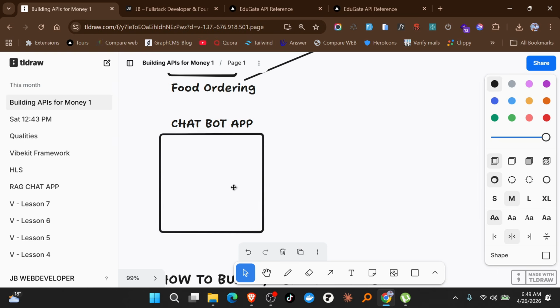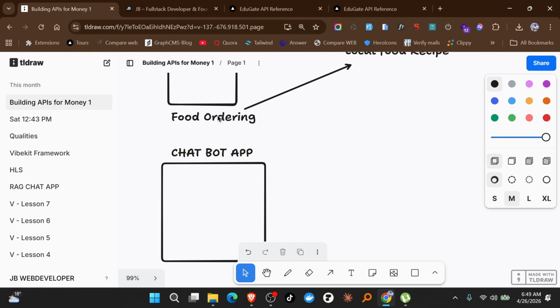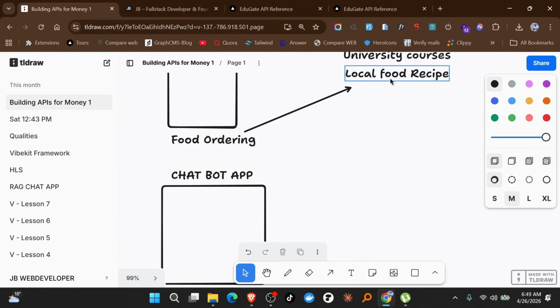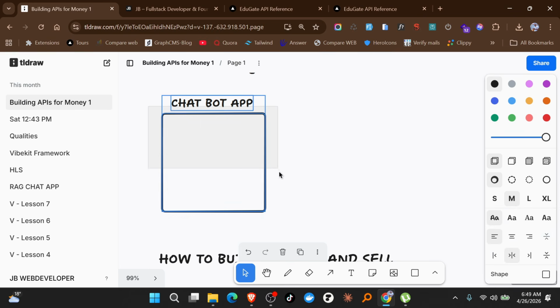Let's say it is the food ordering app, and it needs access to local food recipes. Right now it doesn't actually have this data.